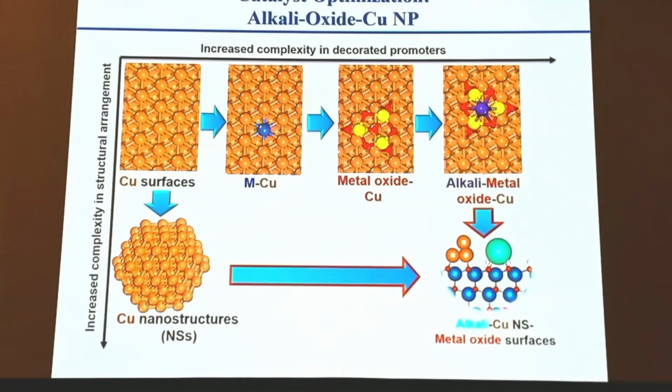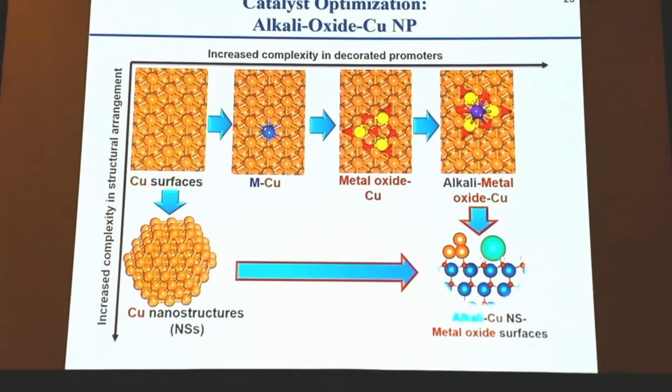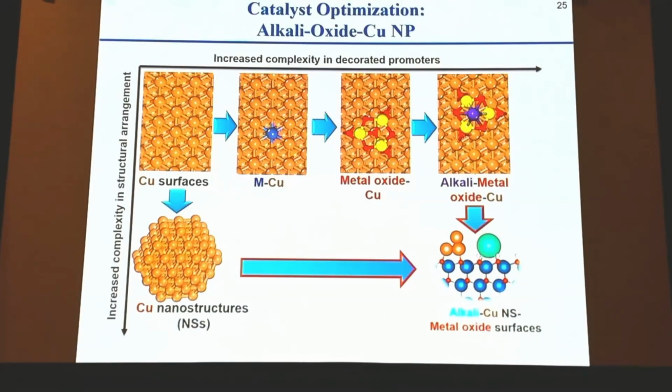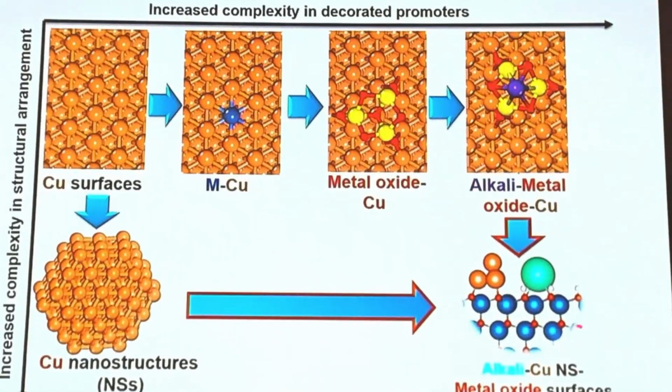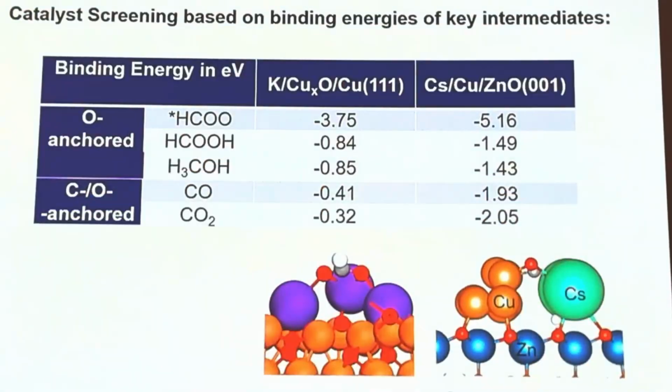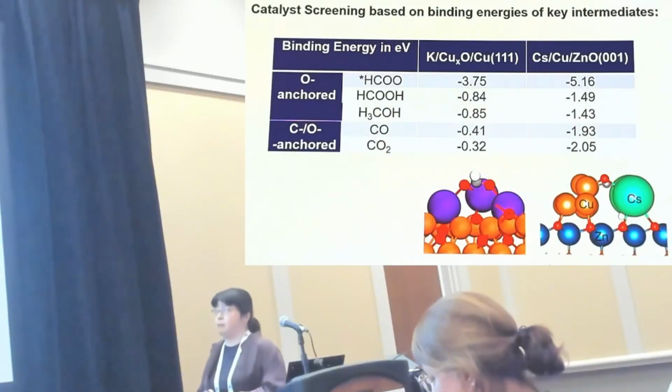Here we consider one way: introducing metal oxide, which is really lean in electrons compared to the metal surface. We find that if we use the metal oxide as support, we can also introduce the copper nanostructures, but still keep the same types of active sites: copper, oxygen, and another metal. So will that work? One of the systems we're looking at is zinc oxide supported copper nanoparticles. Again, before doing any mechanistic study, we look at the binding energy.